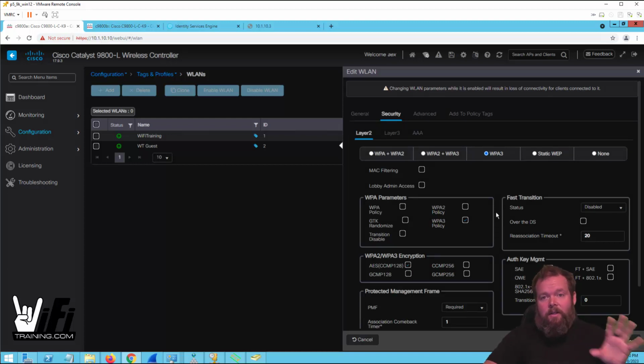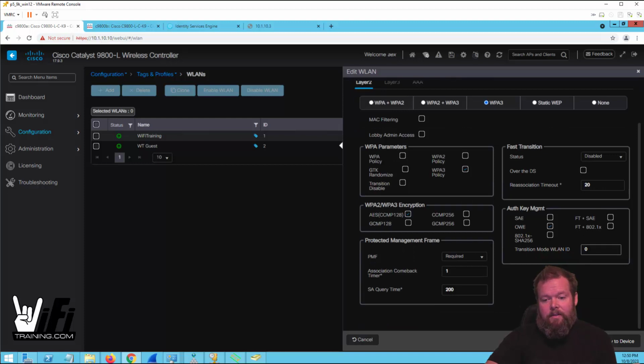We're not going to touch it. But for the clients that support this technology, we want to advertise that this service is available. So if they did connect to my WT guest, and let's say we weren't using WPA3, we could advertise that we were transitioning to OWE. And so what you can do is you can call out and say, I am transitioning to an OWE WLAN, and here's the WLAN ID, right? And what that does is again, you could hide this SSID from being broadcast if you wanted to, or you could keep it open either way. But we advertise that the secure session is available.